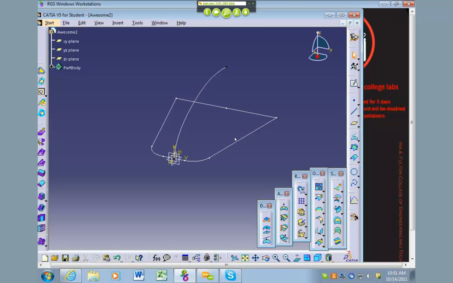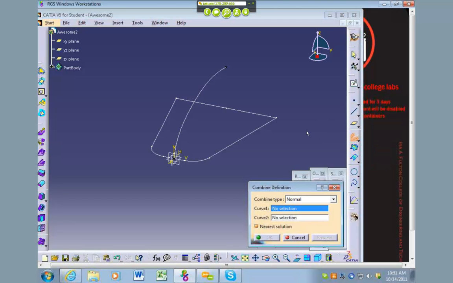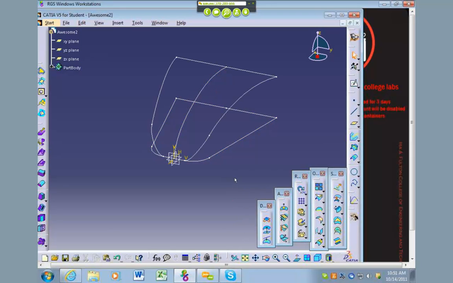You could have had this outline here offset just a little ways. There's a tool in here called Combine, and I'm not seeing it off the top. Oh, there it is right there. So over here, here's a regular projection. This will allow you to project geometry. If you do the drop down, right next to it, there's a Combine. So the Combine allows you to create a 3D element. So if you click on that, you can click on your sketch. You can click on the curve, and then it will create a 3D curve for you.